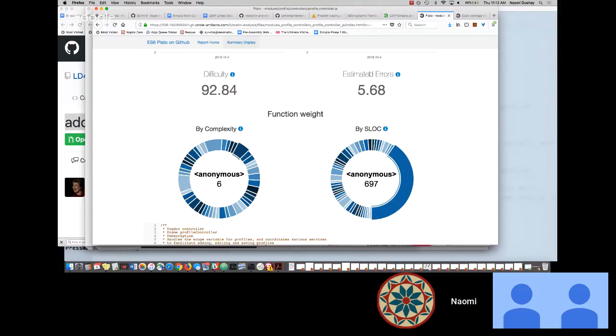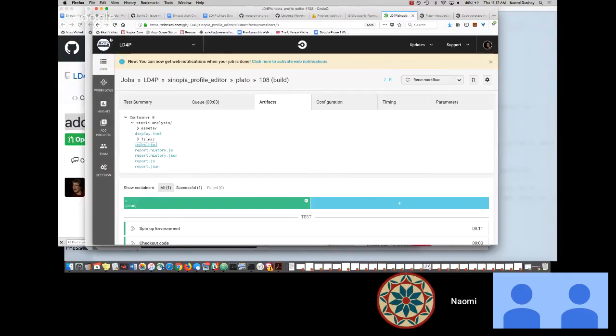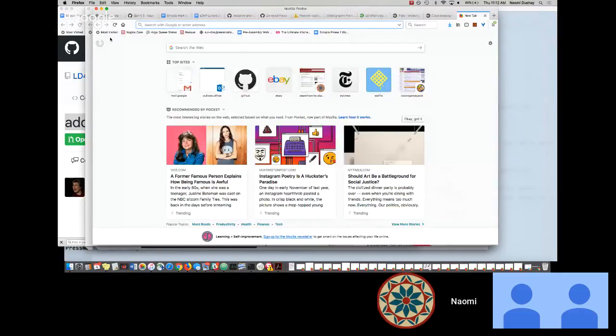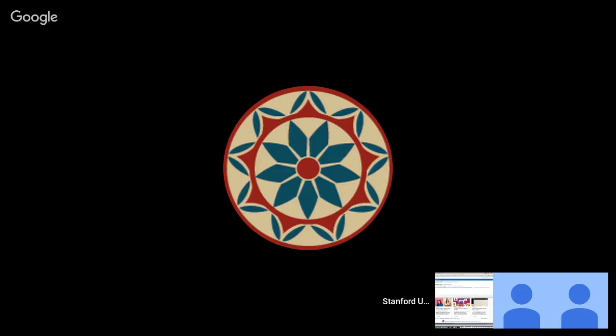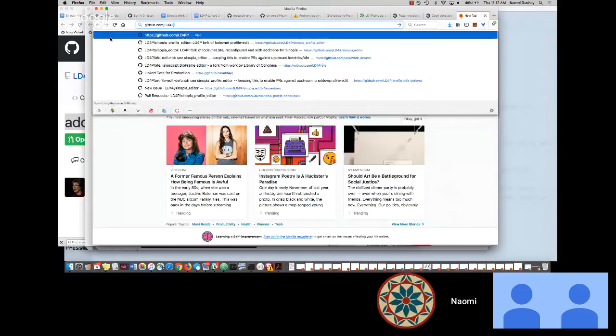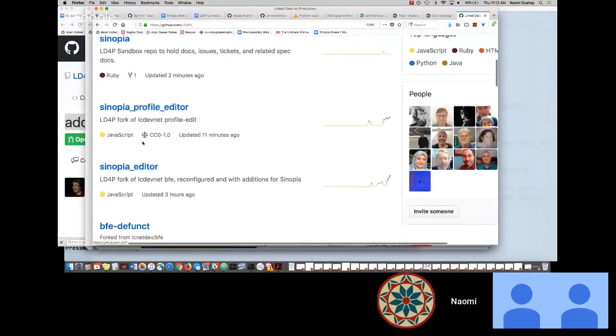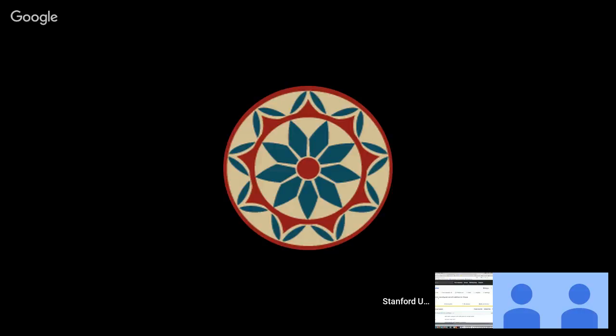Similarly, our other project, which is somewhere, sorry about this. The other project is in the same LD4P GitHub organization, and it is called the Sinopia Editor. This is the fork of what was called the Midbrain Editor.